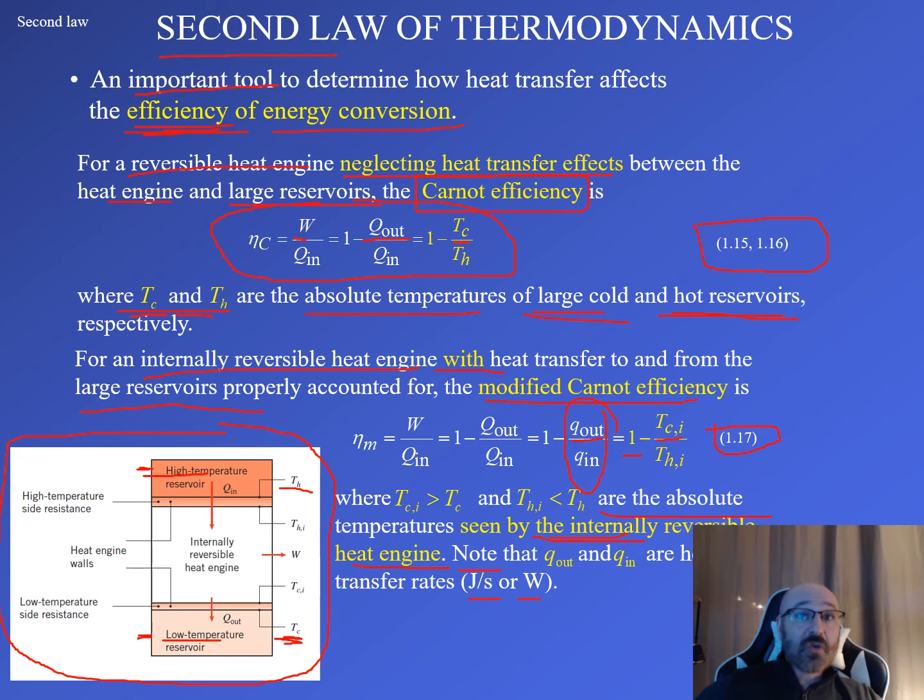Now we can see our Q in is related to our equations over here, our Q in up on the top right, our Q out going down there. So we go from the higher temperature to the lower temperature through this internally reversible heat engine. So there's our Q out down here at the bottom. We can see our W value going out right over here. And now we can see our T sub Hi and T sub Ci, again, for the internal temperatures, that we can see related back to our diagram. So this is something that's important to do.